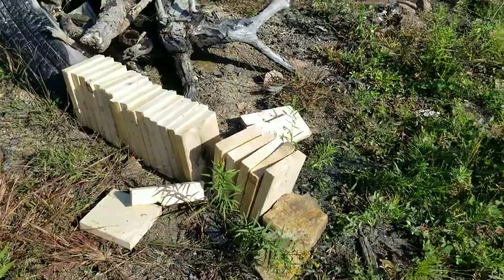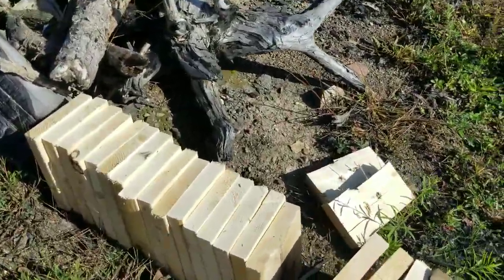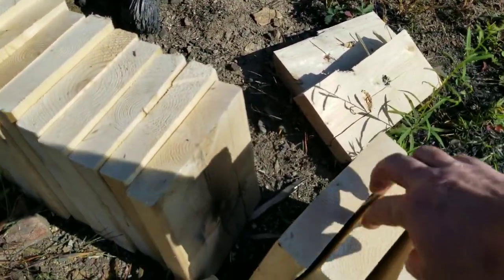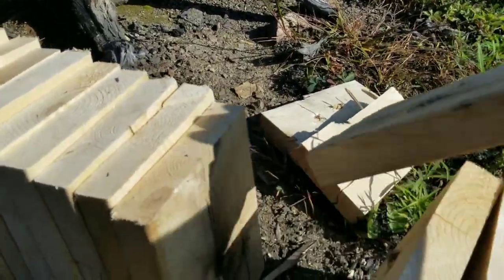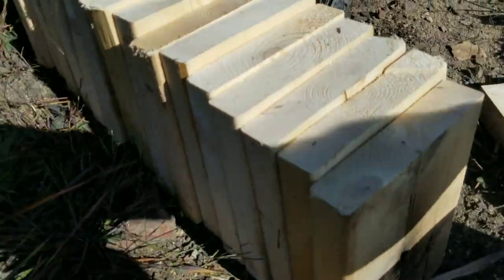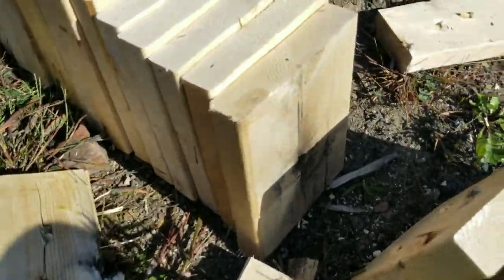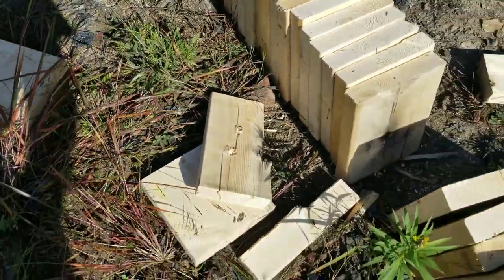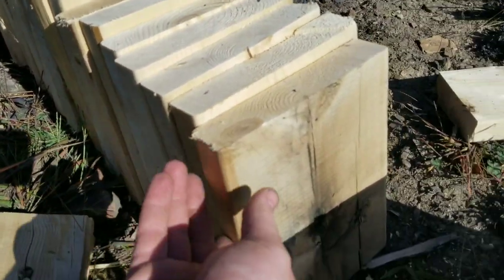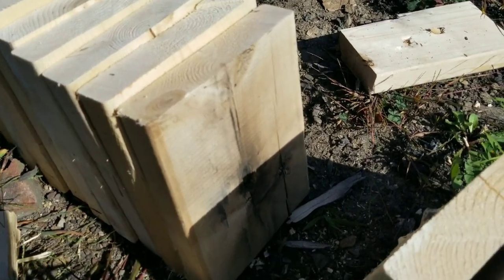Man, them incendiary rounds are no joke, man. It annihilated that board. So it went through 1, 2, 3, 4, 5. And on the sixth one, it just completely exploded and devastated that board. Dude, them incendiary rounds are like, they're incredible. The ones I have for my 8mm, they are nuts. All right, well, let's try the armor piercing incendiary.